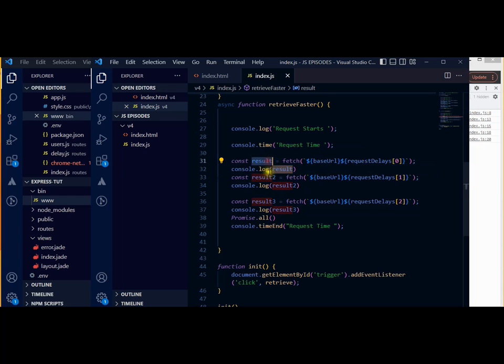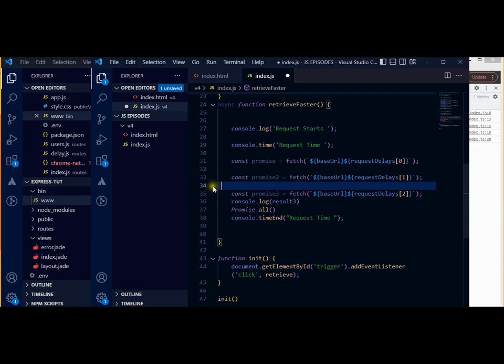So here now we have the first promise. Instead of calling this result, I'm going to call this promise, because that is what it is. It's not the result yet. It is still an assurance that we're going to get the real result later on in the future. Okay, so promise 2, promise 3. I'm going to remove this log because all we get is a bunch of promise logs.